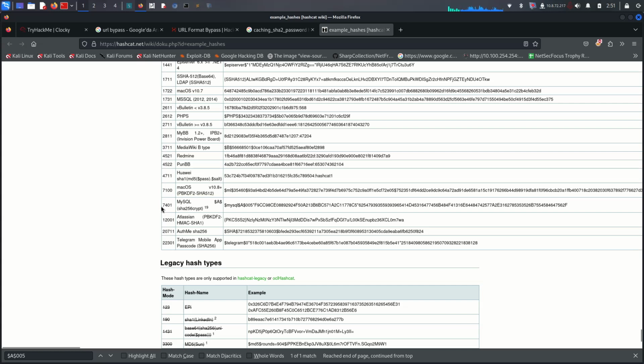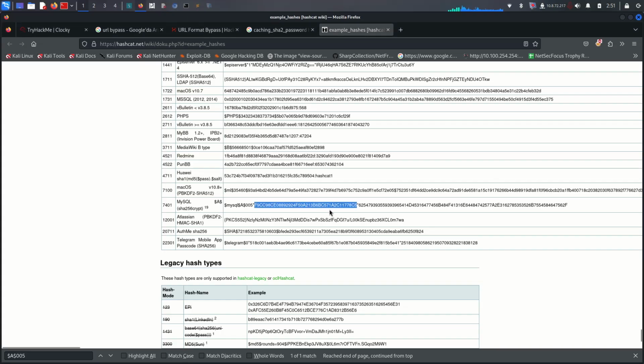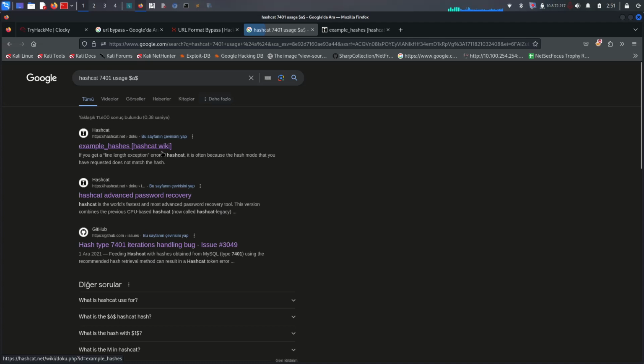We can grab it at 7401, and with this flag we can crack it, and we know it is MySQL and the same thing like that. But if you check your hash, it's not in this format. So how can we try doing this? You just have to search for hashcat using SSH.